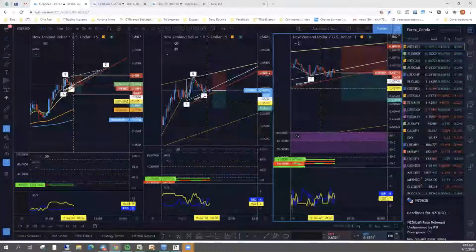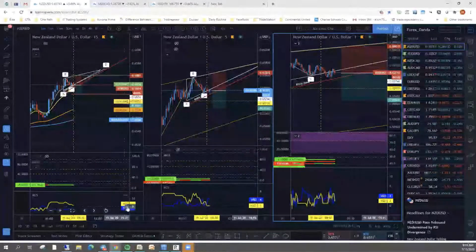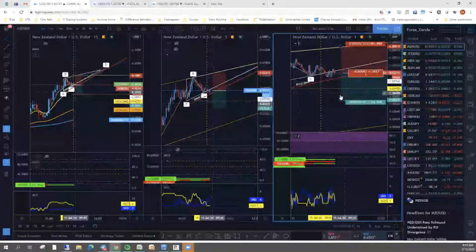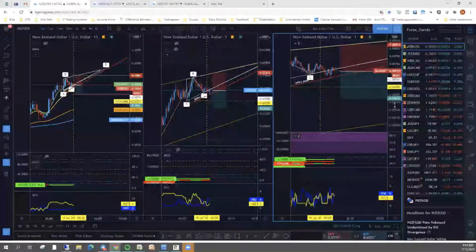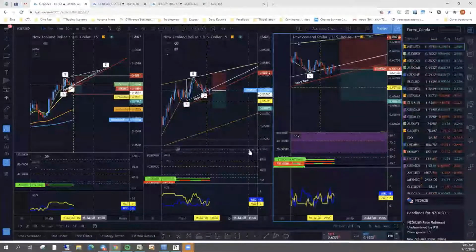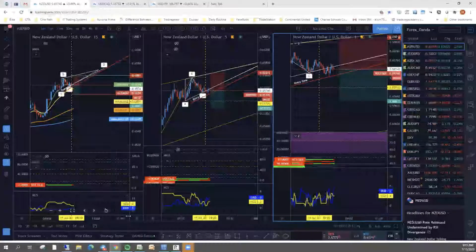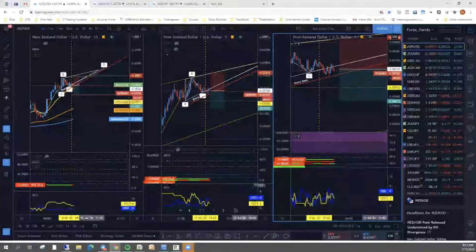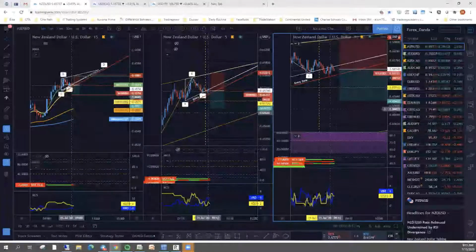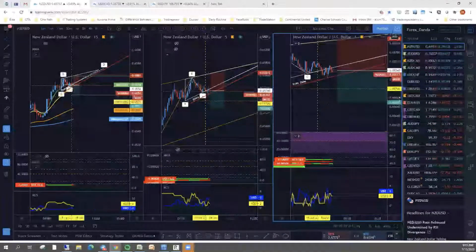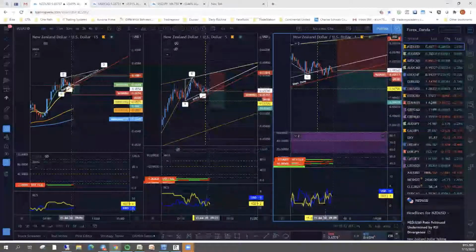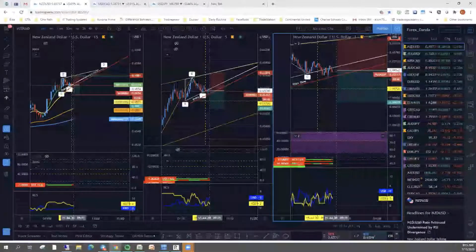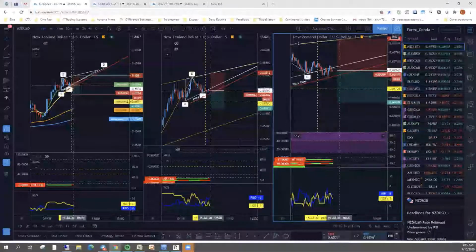strong by 3 on the 5, still showing weakness though compared to the New Zealand on the 15. Now, if we can start seeing where this flips to dollar strength, that would give us more support to the downside. Your moving averages are mixed though. We just got a red bar on the 15 on the 1 minute. So we're red on the 15 and the 5, we're still green on the 1.